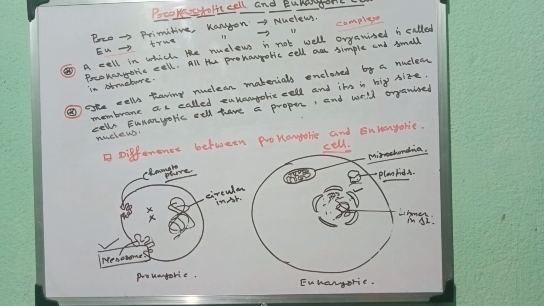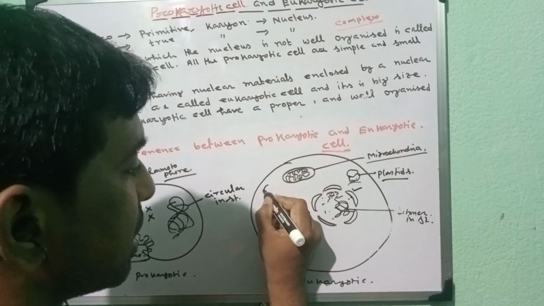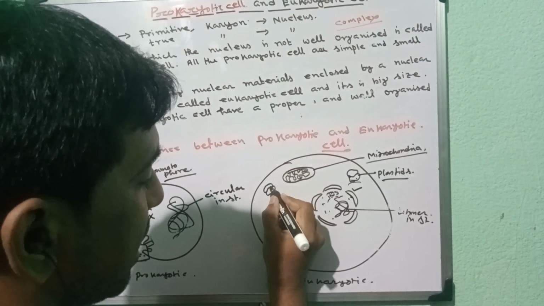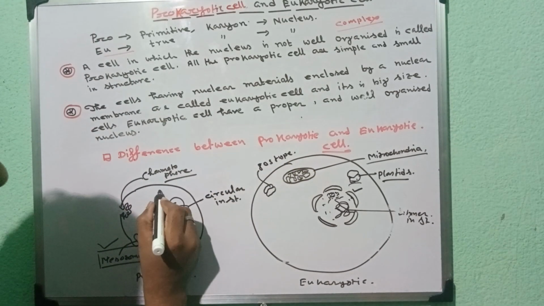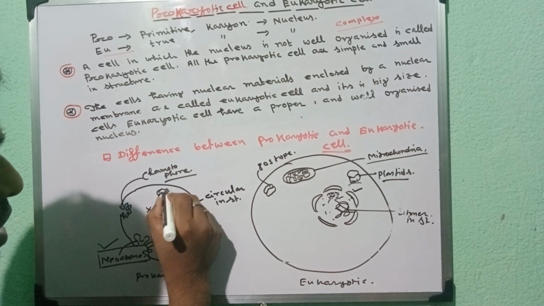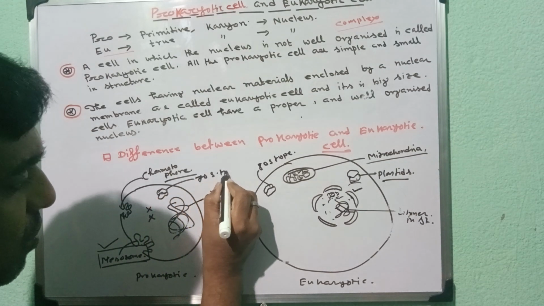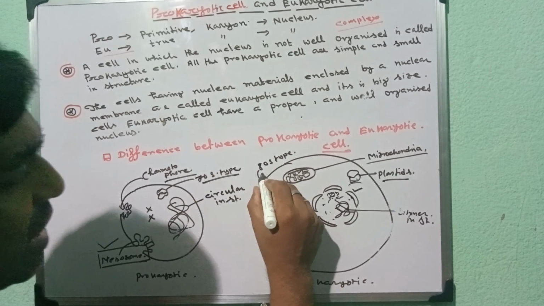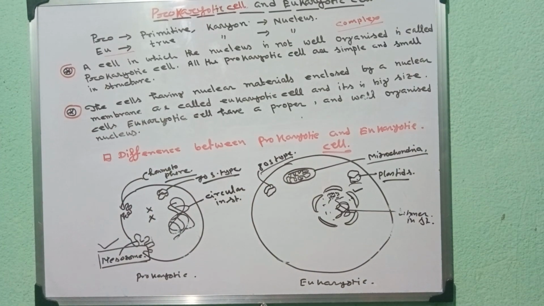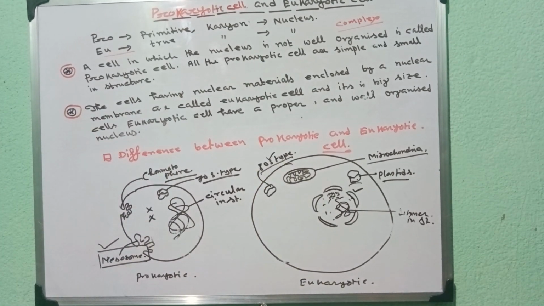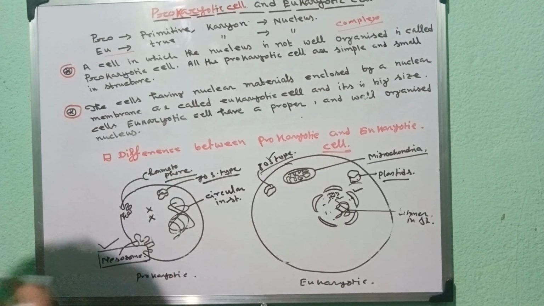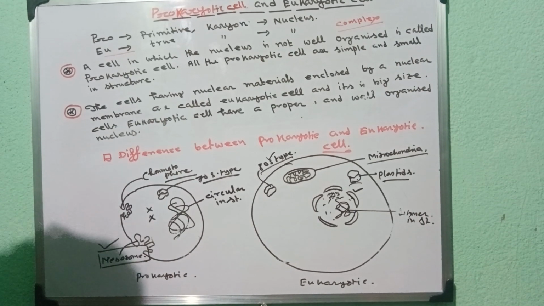Okay, so there is a different type of cell organelle, the ribosome. The ribosome's main function is protein synthesis. Ribosomes are 80S type in eukaryotes, and here they are 70S type. The S means the sedimentation coefficient, called the Svedberg unit. So there is a difference in ribosome, mitochondria, plastid, and also in the nucleus.